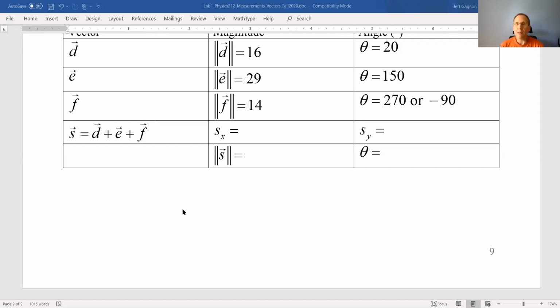And then just one person from your lab group will submit the lab report on Brightspace, right, through activities and assignments. I will grade it, right? Make sure you submit it as a PDF. I will grade it and then send it back to that same person with a grade from 0 to 10. And then whoever submitted it can distribute it to their lab partners. Okay, and we'll do that throughout this semester.